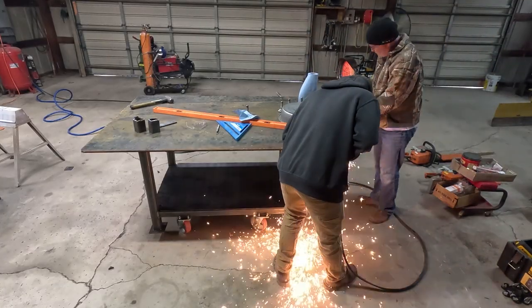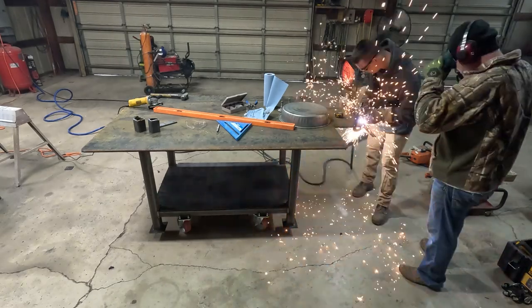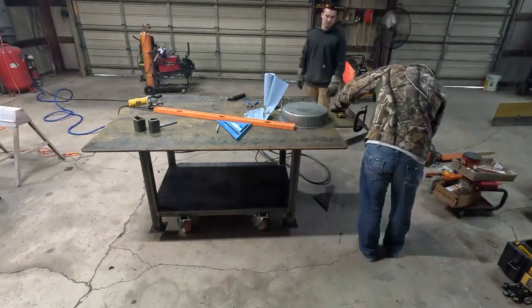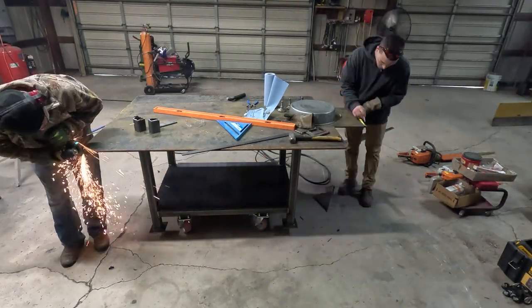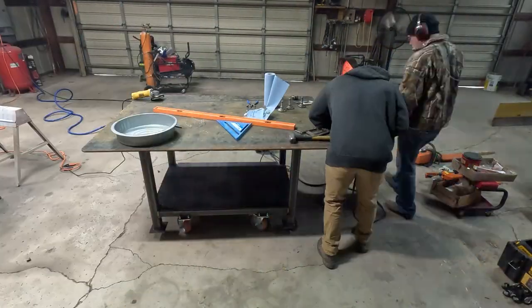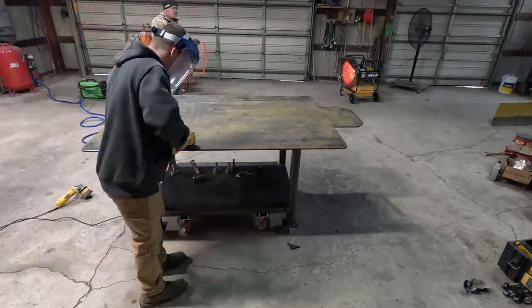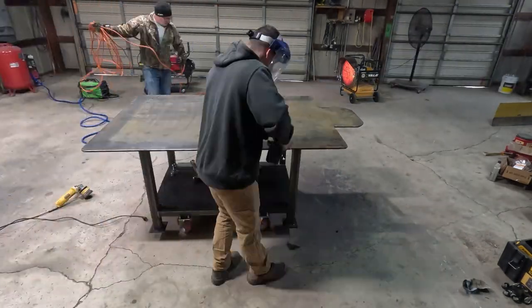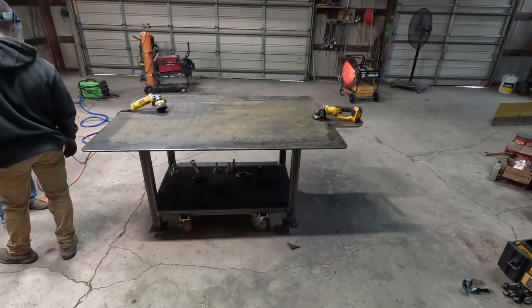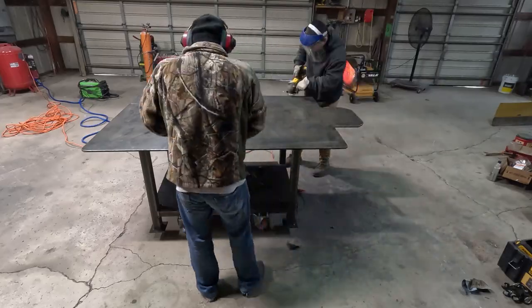So finishing up here, we rounded off the corners so you don't catch yourself on them. They were kind of sharp, and I'm squaring off the end where I end up putting a vise. So drill four holes, put a vise on there. This is how the plate was when I left it and built a hitch for it. So I was just making the most out of that little piece, wire brushed the top, had it out for a few months. And I recommend, I bought a pro grade 7-inch vise. Don't buy it. It was a piece of junk. I had to return it.